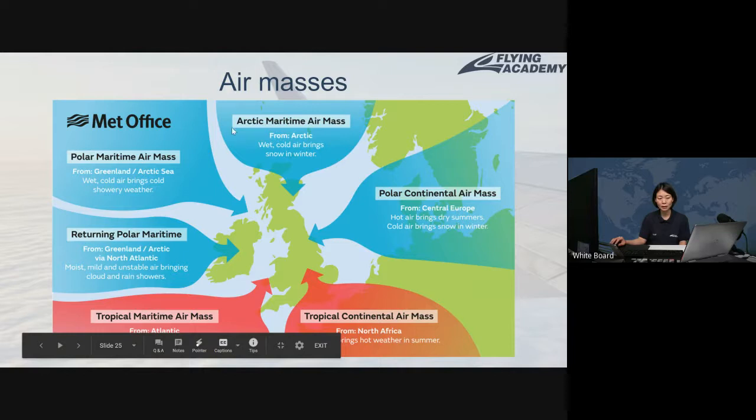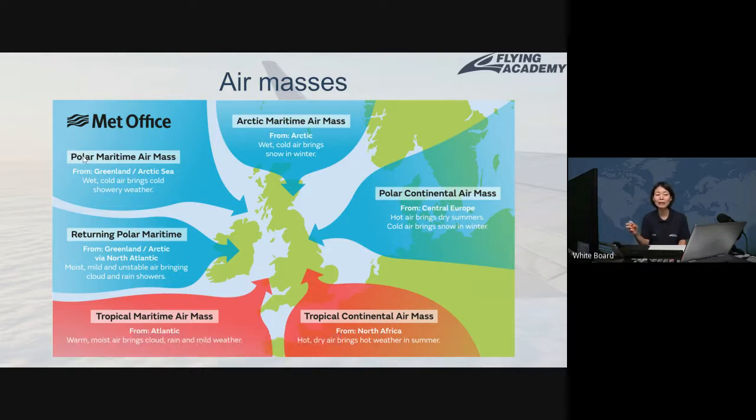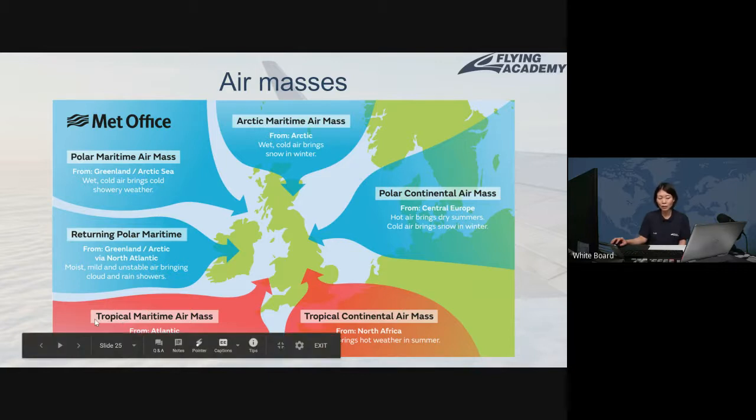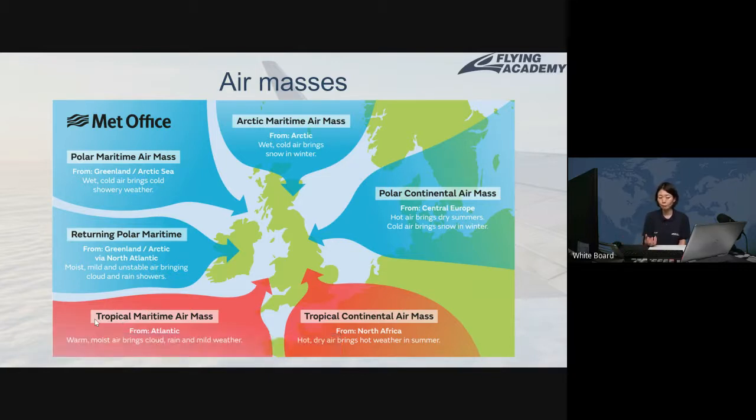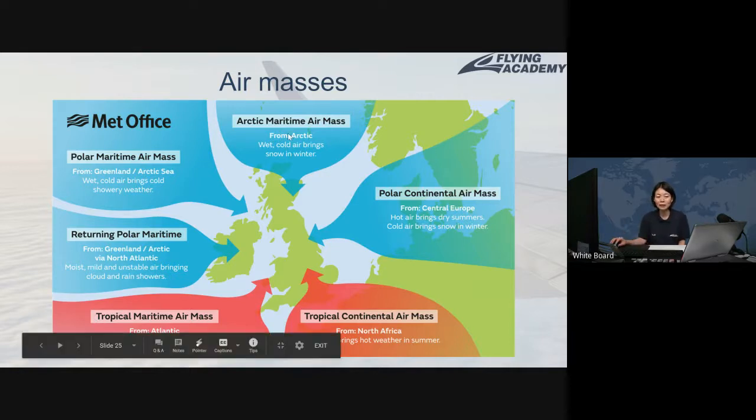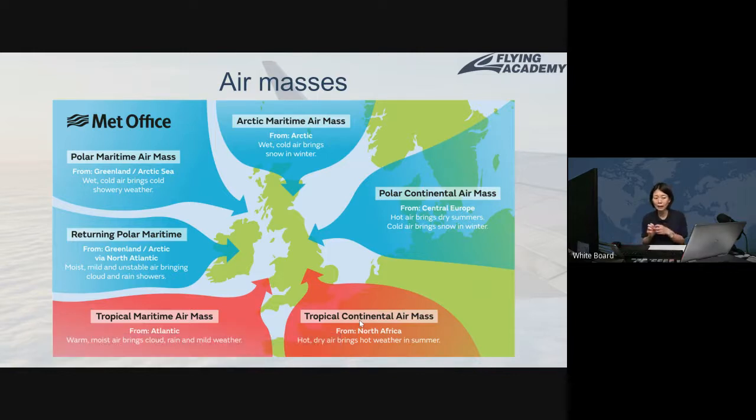If you can see, this is the place of origin of these air masses. If it is Arctic, as you can imagine, it's going to be very cold, right? And if it is polar, it's not going to be as cold as Arctic, but still it is cold. And if it is tropical, as you can see, it's going to be warm. This is the place where the air mass originates. And plus there is another characteristic, which is maritime or continental. So you can combine them.